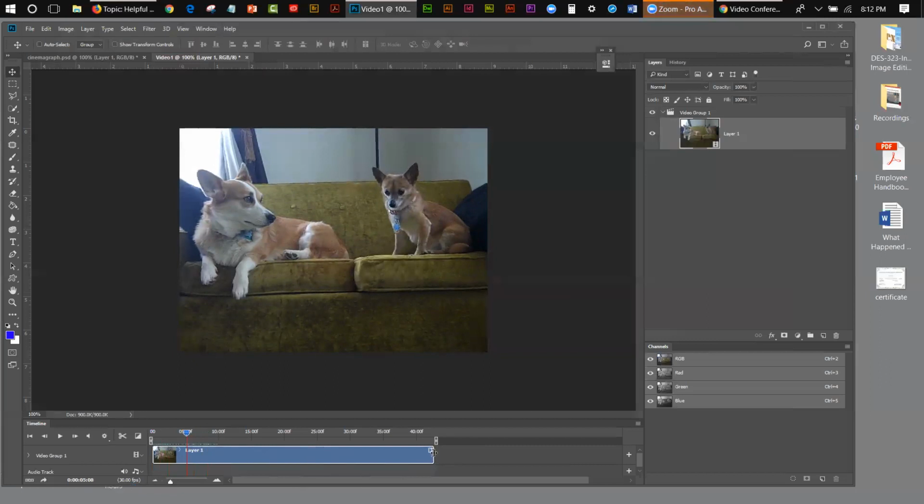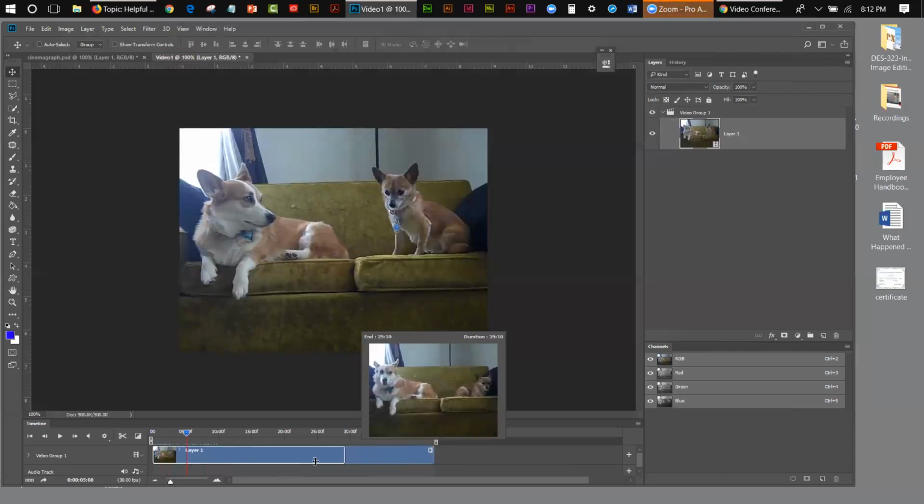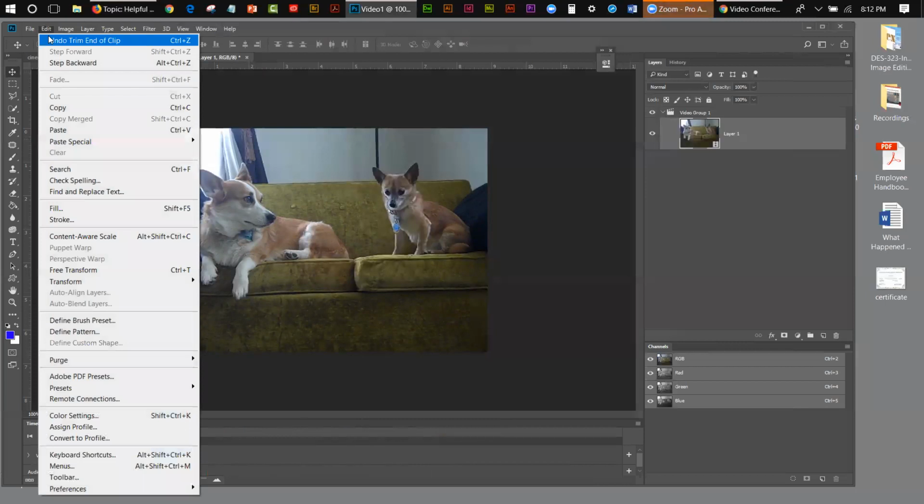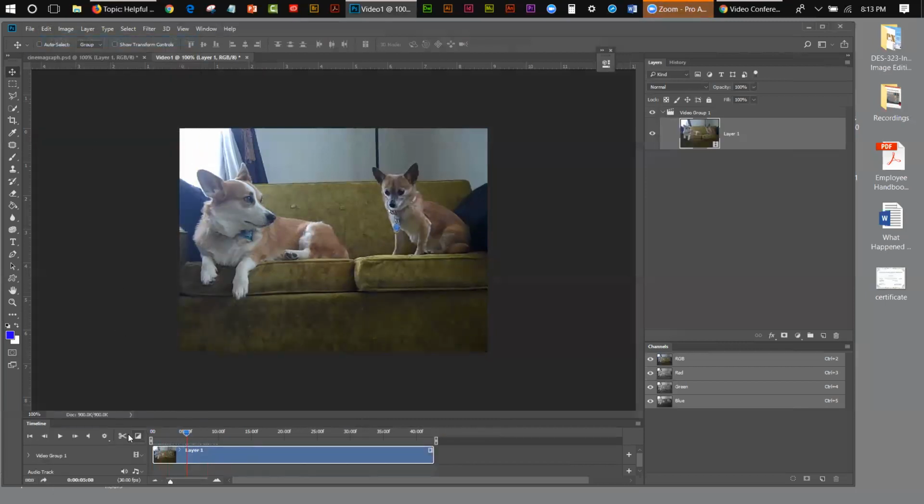Here's what I'm going to do now. I'm going to come on this end and use that same mechanism to click and drag that over until I get to the timeline right there. Now, I could do this. Let's go Edit, Undo. I could actually cut this thing right here. Split at the playhead. That's the playhead, guys. See that? I could split this, and now I've split it there.